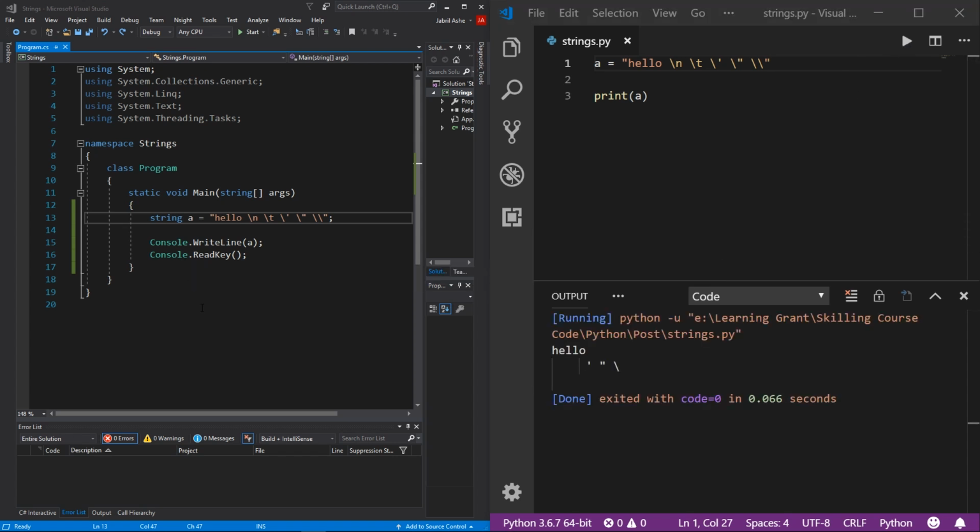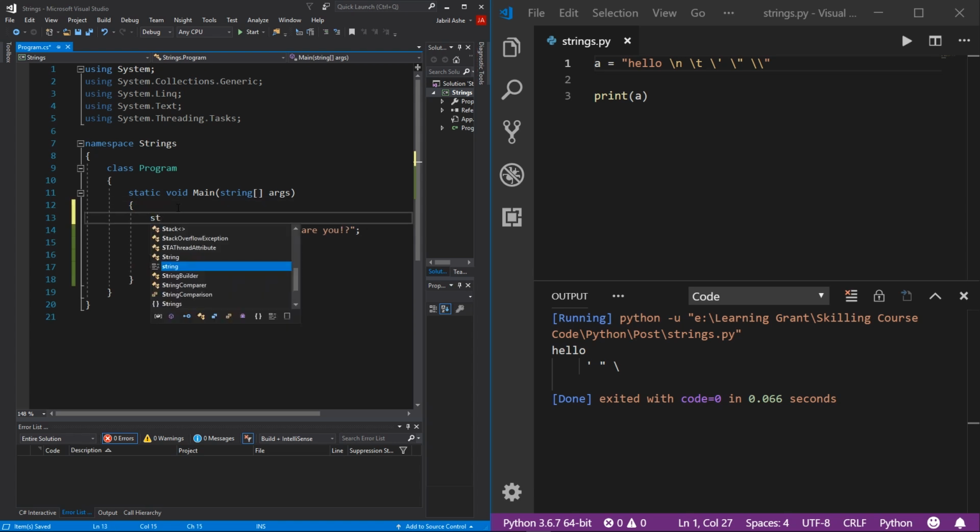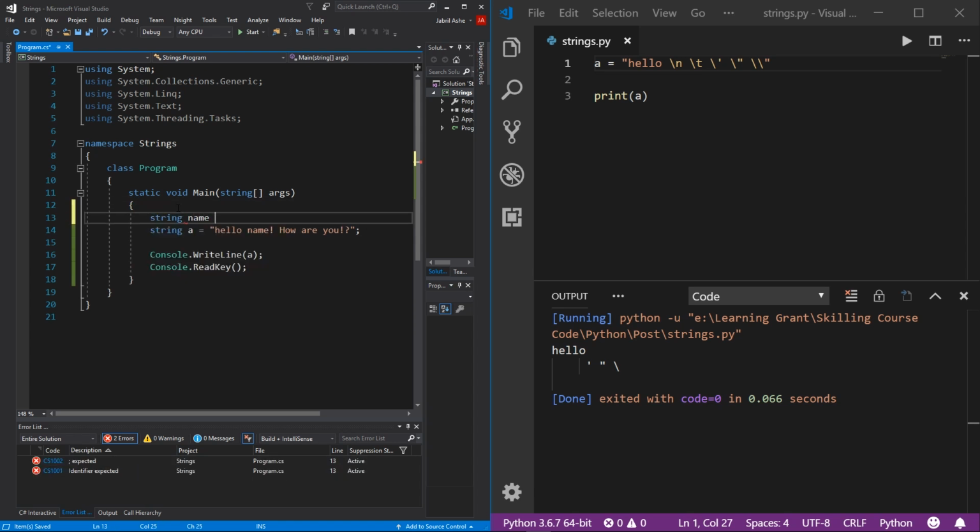All right, so the next thing I want to get into is interpolated strings. Now, there is no reason for a man to have so much love for a syntax, but I absolutely love interpolated strings, and here you'll love it too. Here's what's going on. Say we wanted to deliver some message, right? I'm gonna get rid of all of this and do like hello name, how are you, right? Now let's say you didn't want to have an actual name here. You want to have some user inputted name, right? So let's create a new string for that name. Initialize string, make it name equals Jabril's.